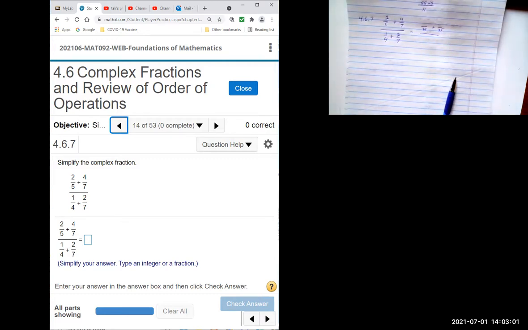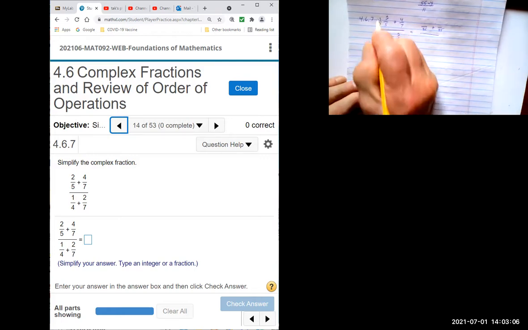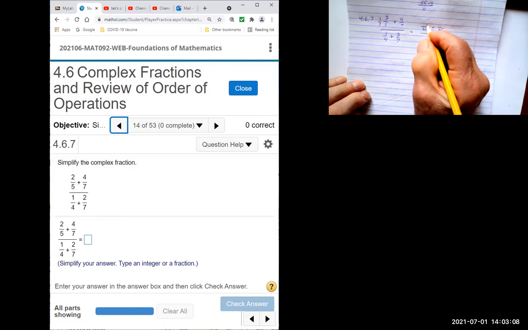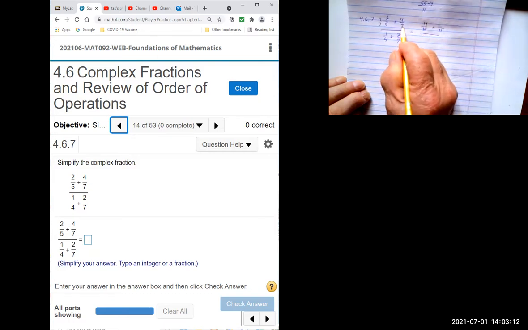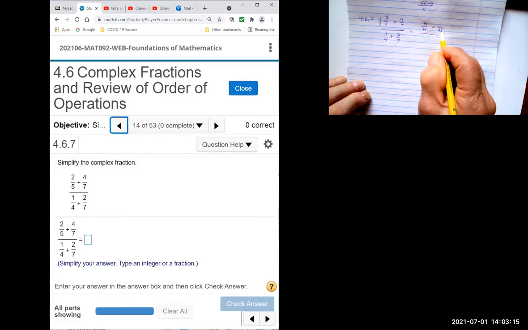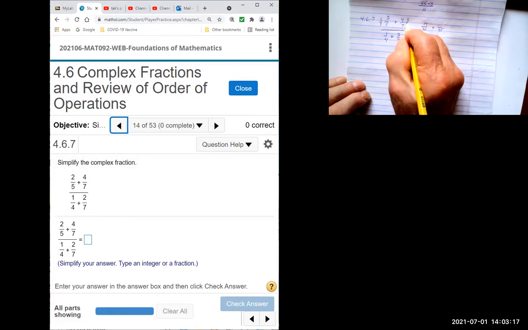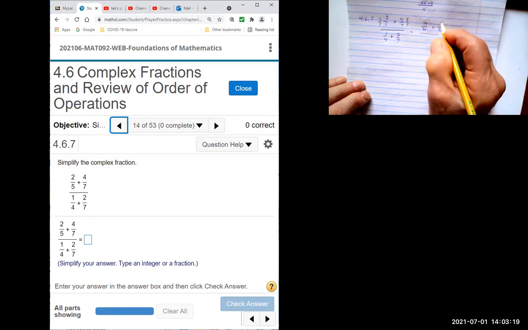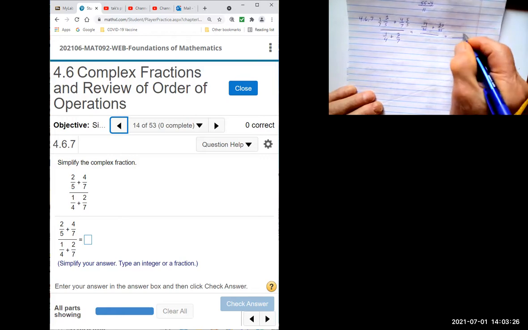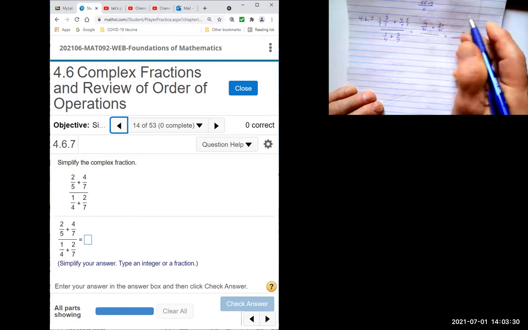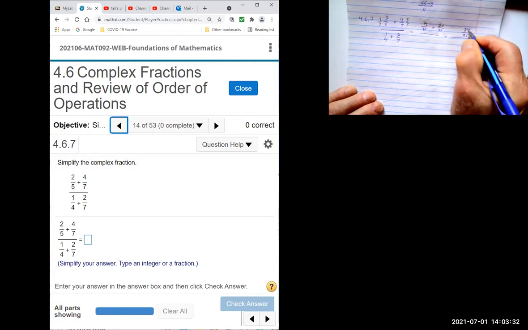Therefore, to change 2/5 into 35ths, we must be multiplying by 7 over 7, a 1 factor. Therefore, the modified numerator is 14. And to change sevenths into 35ths, we must be multiplying by 5 over 5, a 1 factor. So the modified numerator is 20. So we're going to continue with that numerator, keeping the denominator, which is 35. We're going to add the numerators, 14 plus 20, which is 34.